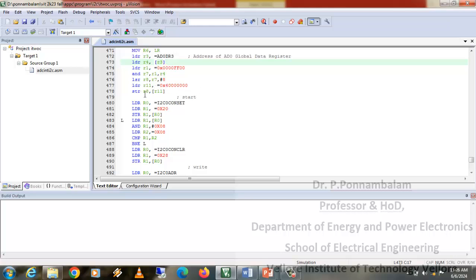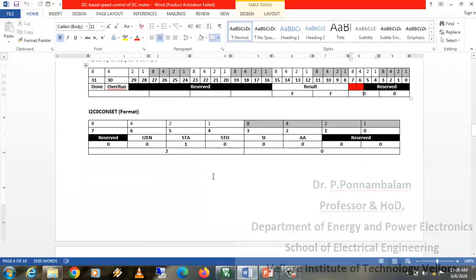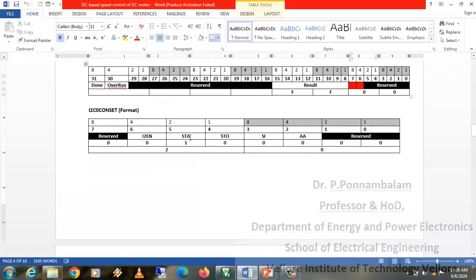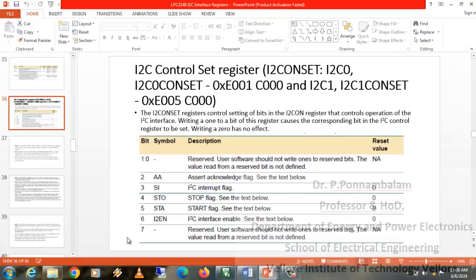This is for our reference. Then I am starting the I2C0 control register. Coming back to the I2C0 control register, I am making the STA bit high. Let me show you the I2C0 control register.